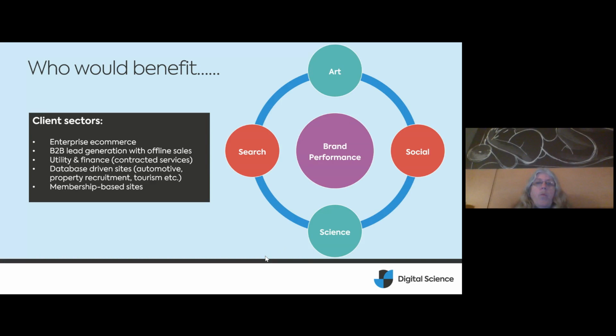Now, with regard to all the things that I've told you so far, I just wanted to bring this diagram up again, which is sort of the introduction, and just explain why I've used this little satellite type model. So if we just go around the outside, most of our focus is on search and social as our two traffic sources. And also what we're doing is we're bringing in a combination of the art or creativity and the science of the data. So it's all very well having great data, but if you've got rubbish ads and you haven't created a great brand experience, you're not going to resonate with your target audience.